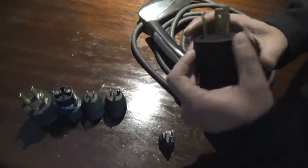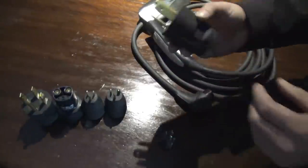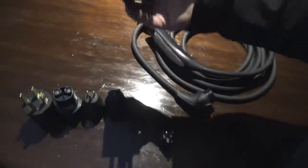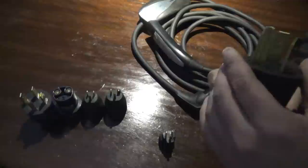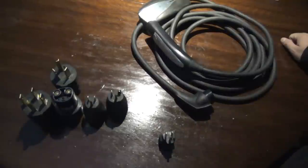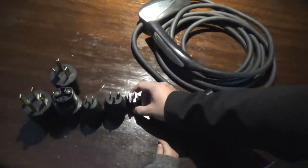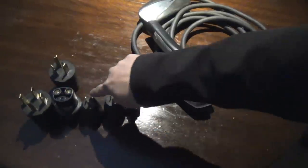This one is called the TT30. I've actually never used this one — somebody gave it to me when they sold their Model S, but since I have it, I keep it in my charging pouch. This is a 30-amp, 240-volt adapter, so it will let you charge at 24 amps. I believe it's also commonly found as a 120-volt plug at RV parks, but don't take my word on that. So in summary: the J1772 is your number one plug for charging out in public, and the 120-volt adapter is your 'oh shit' plug. With those three, you've covered almost every charging situation you could ever need.